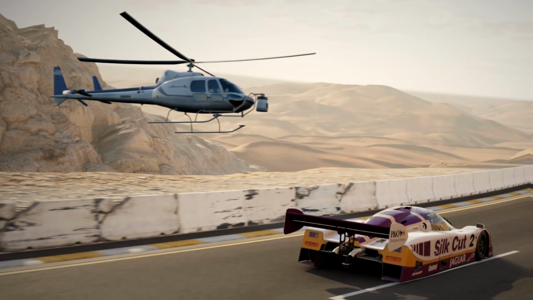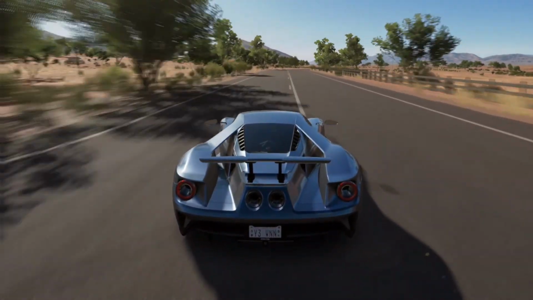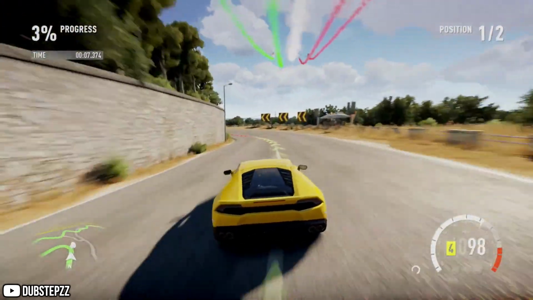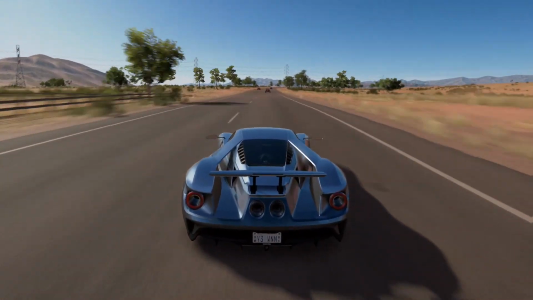So why not introduce those traffic vehicles into the Horizon franchise? And also, why not have an aerobatics team that randomly flies over different parts of the map? I mean, in Horizon 2, when you raced the Ferrari 360 against those jets, it felt so cool having the jets whiz past you at low altitude. So I'm really happy to see different traffic vehicles added into Forza Horizon 5.